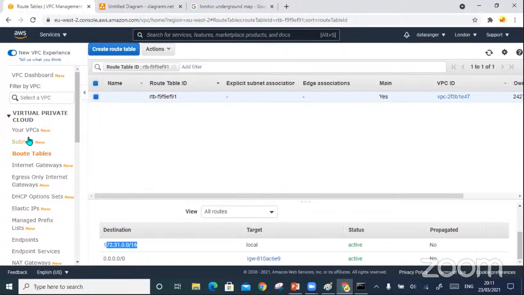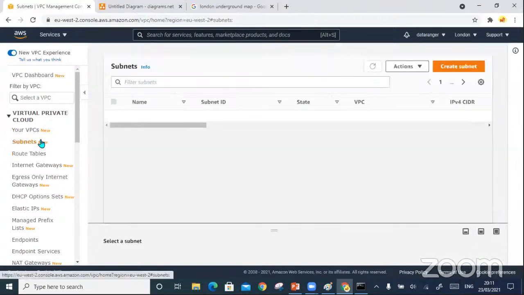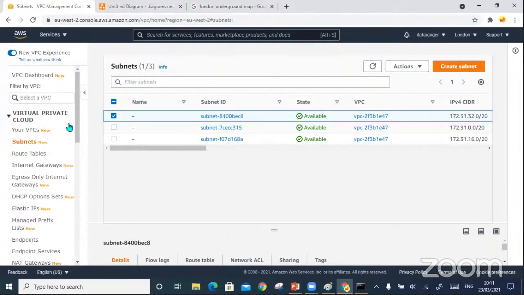Let's go to the subnets. When you create your VPC, you will actually have two more subnets here.